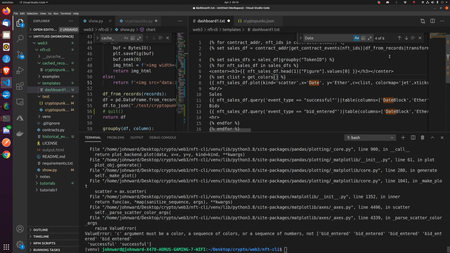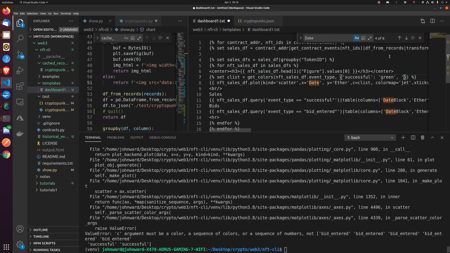This series is going to be the NFT sales data frame. We're going to pass in the event type. And then we're going to pass in a dictionary, and say for successful, it's going to be green.